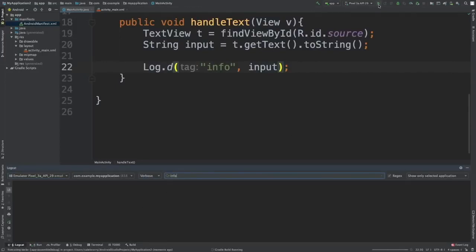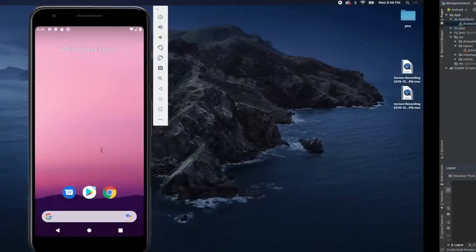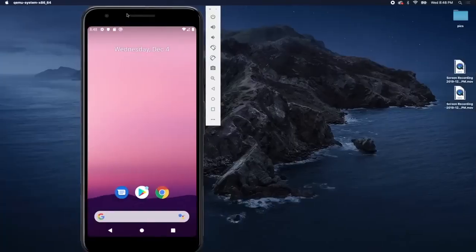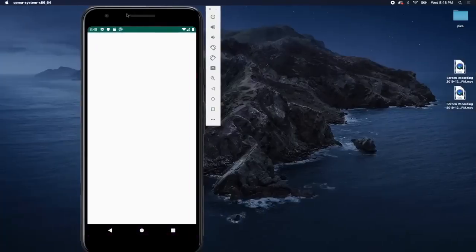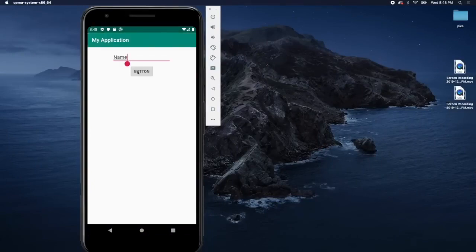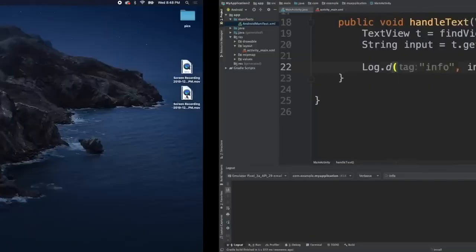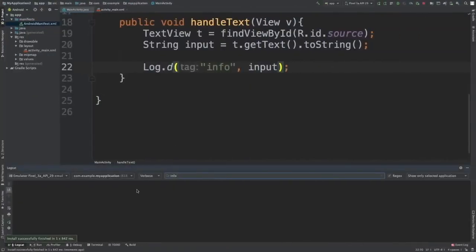And when we run this application and take a look over here, when we click that button, that method should be executed, and it should log whatever we put in here. So we'll click button, take a look at our log.